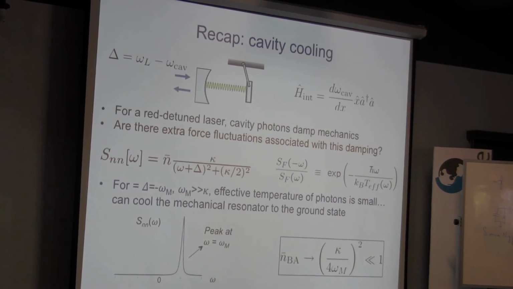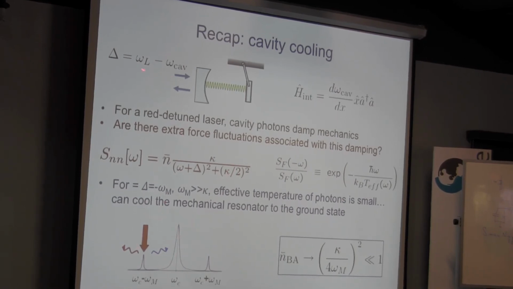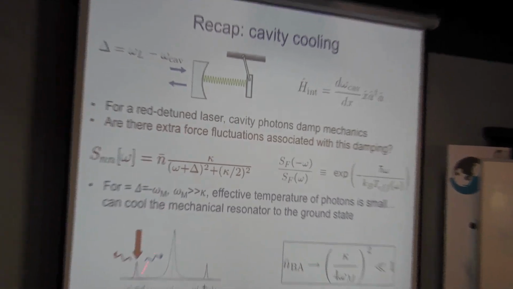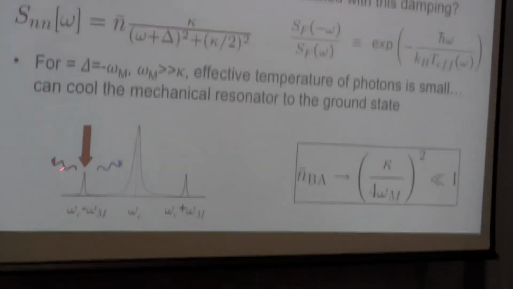Okay, so this is the regime where this cavity cooling really could cool you all the way to the ground state. The effective temperature of these photons is incredibly low, approaching 0. And again, there's another way of thinking about the physics in this regime. So in this regime, the so-called resolved sideband regime, here's my cavity resonance and its density of states given by kappa. You're driving the cavity at this detuning minus omega m, this red detuned sideband.